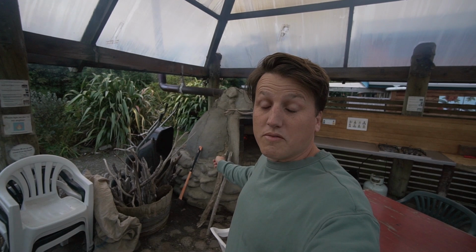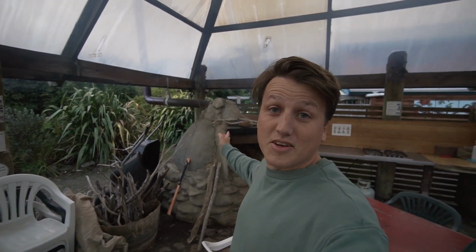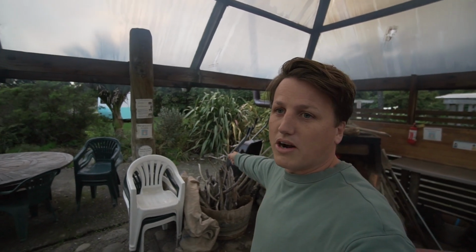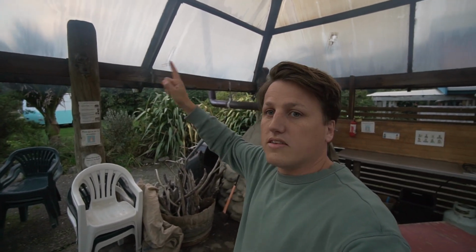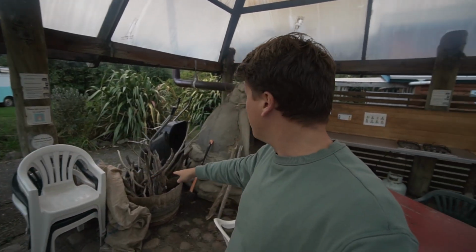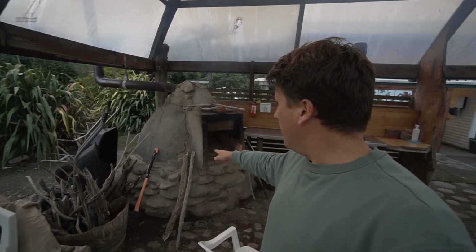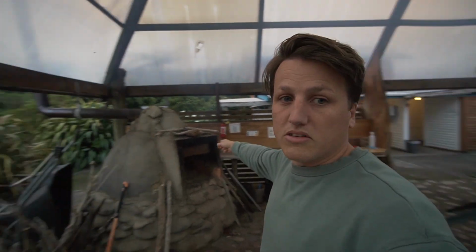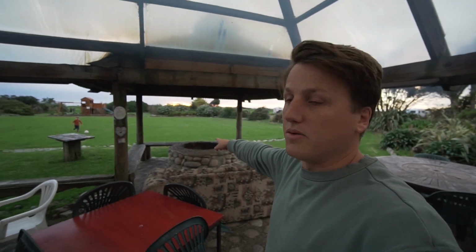Alright, so this is the pizza oven here. And like I said earlier, it's been lit already, which is awesome. Ton of driftwood here and wheelbarrows. So they ask that you go down to the beach, grab a wheelbarrow full of wood. It's only 2 minutes that way. Bring it back and stock this up. But yeah, pretty choice pizza oven, all the paddles and stuff. There's also outdoor cooking elements, and there's a giant fire pit over here which you can light up at night as well. So really cool spot.